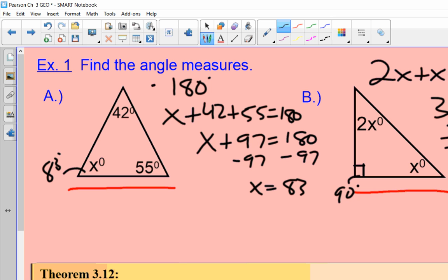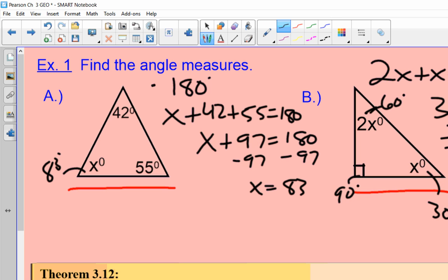Now you got to be careful here because a lot of kids solve for x and think, hey, I'm done. But especially in geometry and higher math classes, we're going to ask you to do something now with that answer. First off, this angle is going to be 30 because it's x. But this angle is 2 times x, so 2 times 30 is 60 degrees. Okay? All right. Hopefully at some point down the road, when you get better at this, you experience different questions, situations, whatever. And let's think about this.